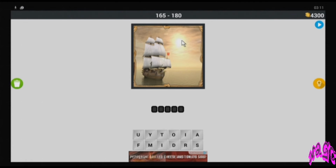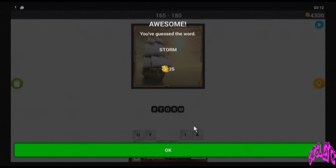So, once again, we have a ship, the sun and the sky and the ocean. So, obviously, it's sunny and it's not like nighttime or anything, because we can't spell night, and it's cloudy, and we can't spell clear or whatever, and we don't have the letters to spell calm. This is the ocean, but we don't have any letters to spell like a lake or anything. Maybe it plays off the calmness of this beautiful scene here, because it is calm. Maybe the answer is stormy or storm.